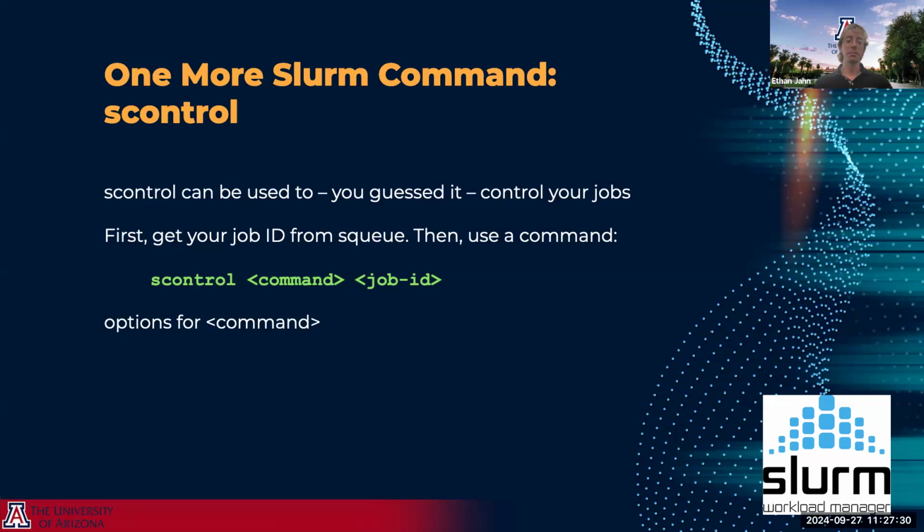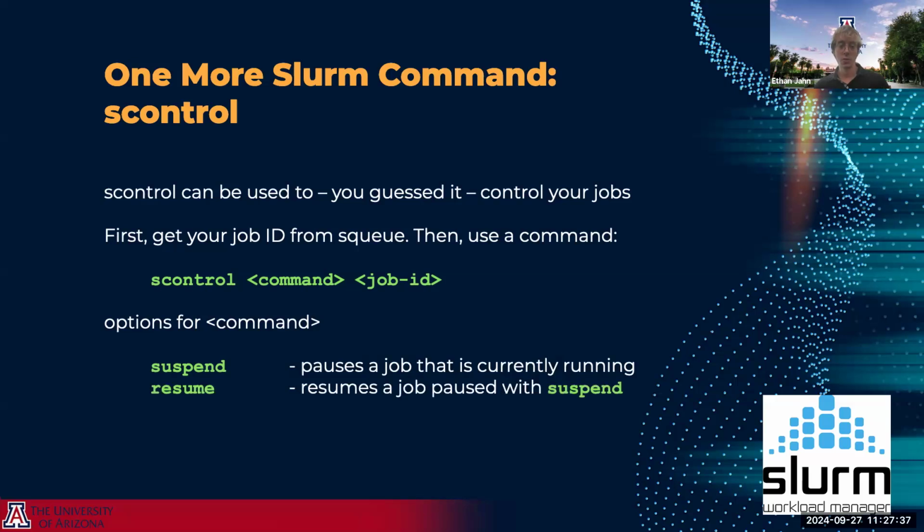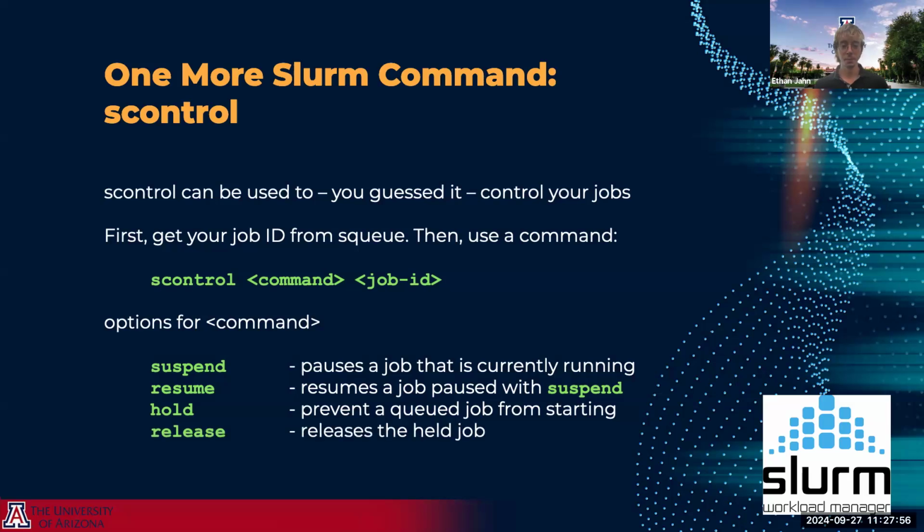Some common options for command include suspend, which would be to pause a job that is currently running. Resume would be to resume a job that had been paused with suspend. Hold would prevent a queued job from starting. So if for whatever reason you've submitted something to the queue and you don't want it to start just yet, then you can use this command. Release would release the held job.